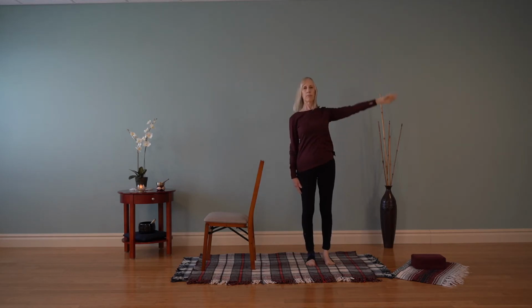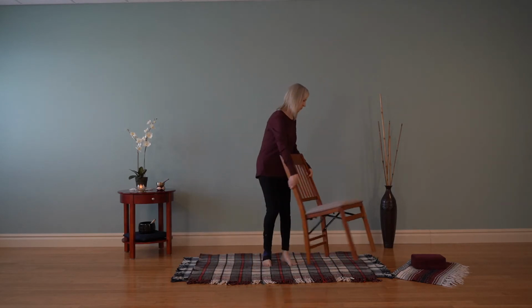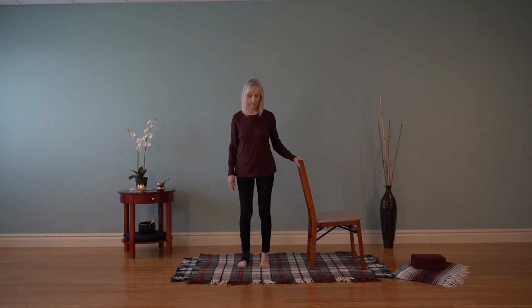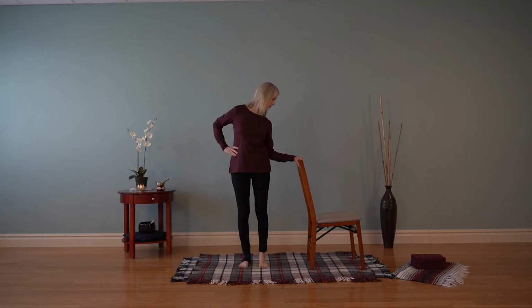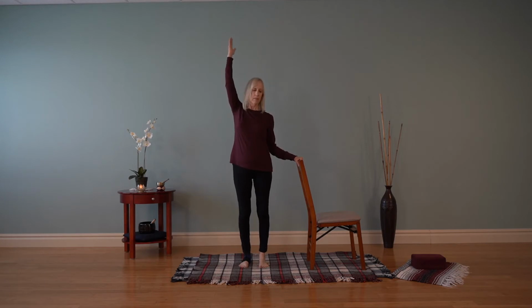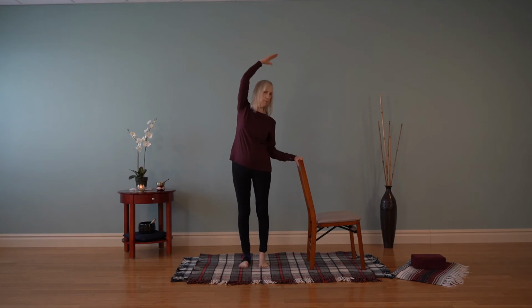Now let's turn the chair to face the other way. Stand a couple feet away from the back of the chair. Get stable. And let's try the side bending with the right hand on the hip or the arm out to the side and up. You'll side bend on the exhale. Keep that right side of your upper chest facing forward. Keep the hip facing forward.